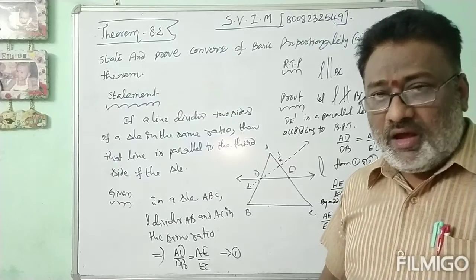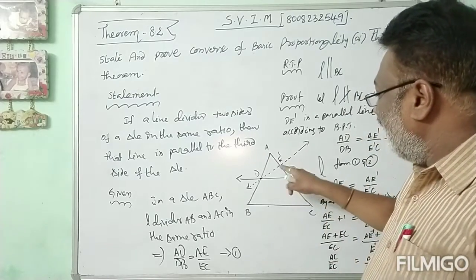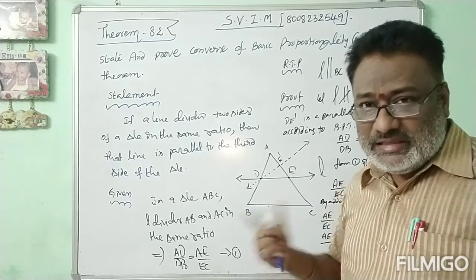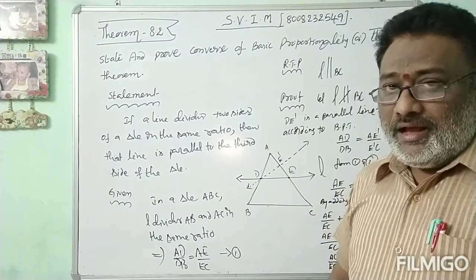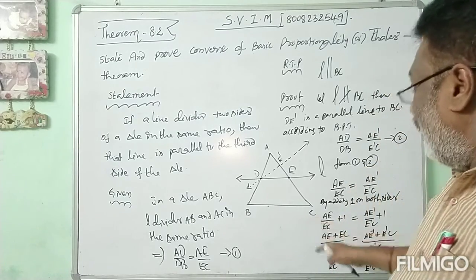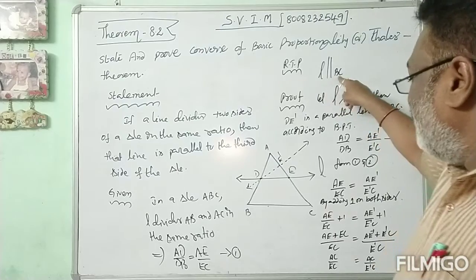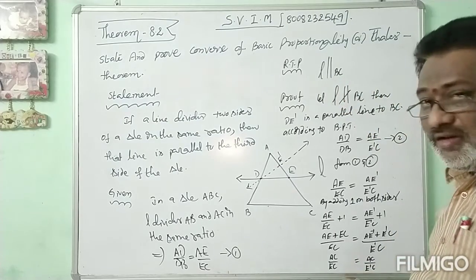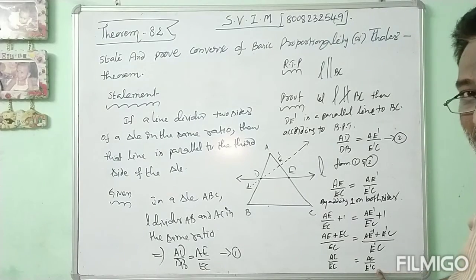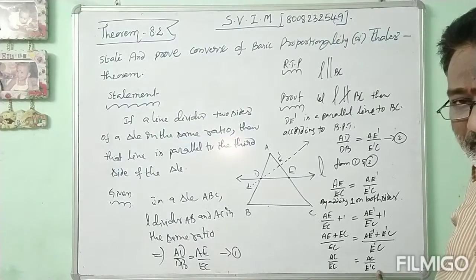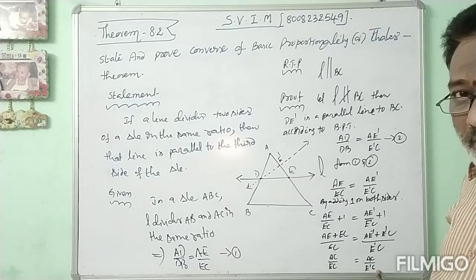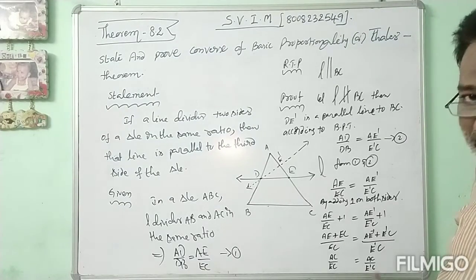But it is possible when E dash and E, these two points coincide with each other. Otherwise, it is not possible. So here, by taking L as parallel to BC, we are getting a contradiction. What is that contradiction? EC is equal to E dash C, like in that way we are getting, but EC is not equal to E dash C. When those two line segments are equal, it means E and E dash coincide with each other.